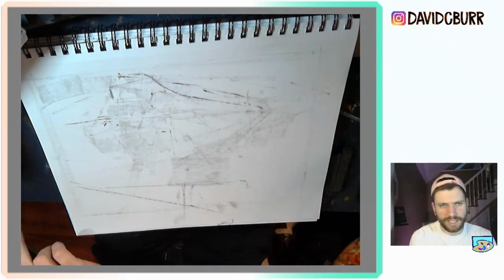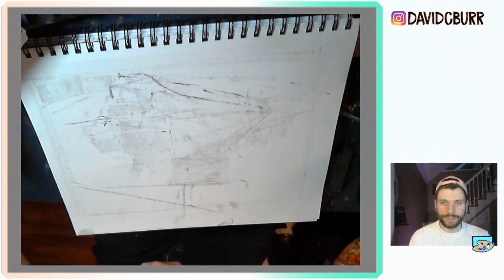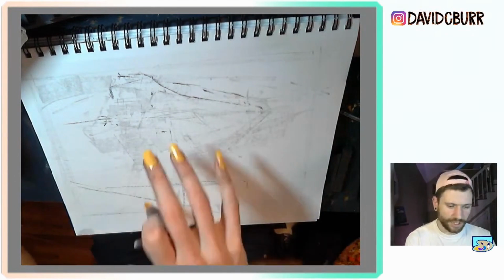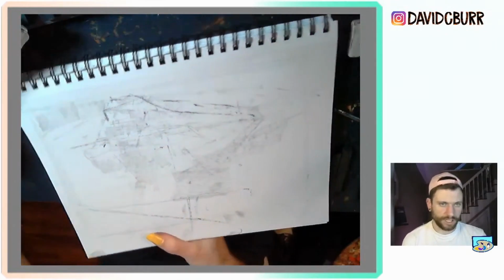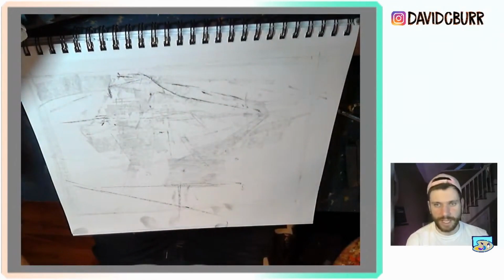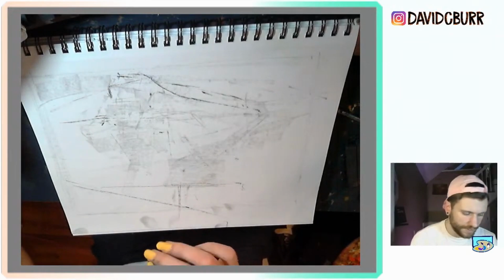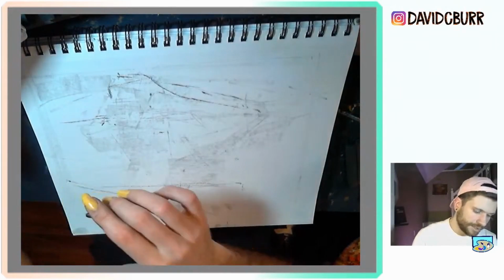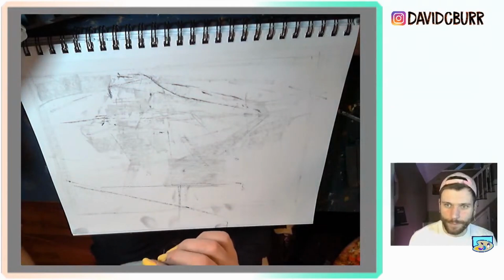I will look at an angle and it is perpendicular to me. The direction that I'm looking in is more like this. My tabletop feels like it should be a straight line, but it's actually angled. And sometimes when you're drawing, it's easy to lose track of those bits of information.